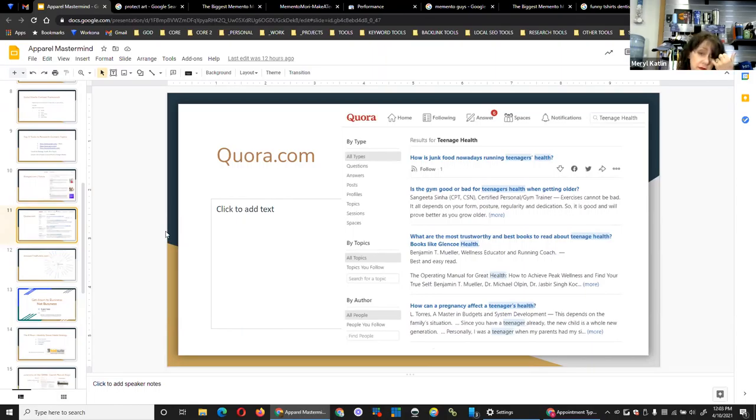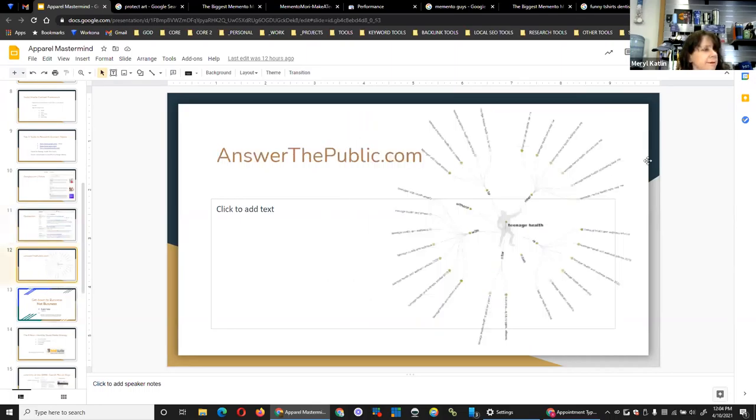The example that Merrill gave about the groups is perfect, because you might have an idea in your head, but unless you find that other people do search for it using the tools that I gave you, and other people do congregate in Facebook groups, you don't yet have a niche you can sell to. Prior to that, you just have a great idea. Now you develop that idea into a keyword and then find the people through a group. So this is how it's starting to take shape. Answer the Public is a tool where you can put your main keyword or your long tail keyword and start getting and developing content from those ideas.